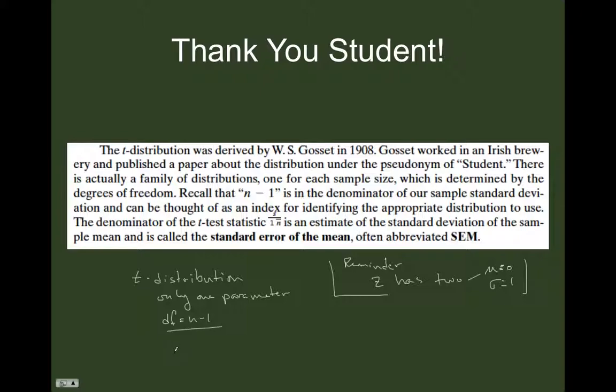The other thing that I want to bring up here is what we call s over the square root of n. I like to call it the adjusted standard deviation, but that's not really its name. The name that statisticians use is the standard error, or the standard error of the mean. That's the technical name for the sample standard deviation divided by the square root of n.